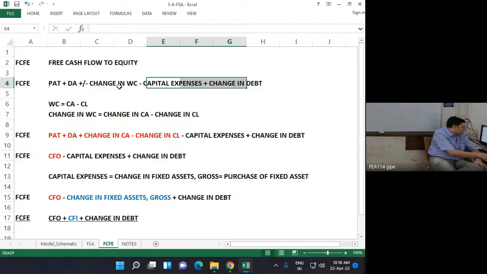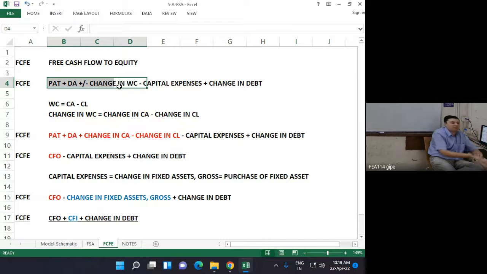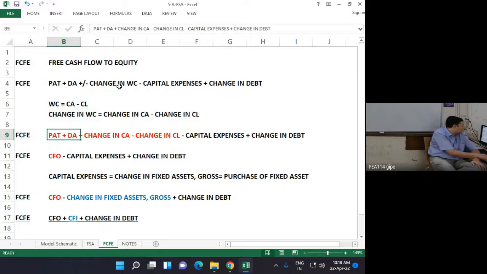Okay. तो ये पार्ट आपका एक्सपेंशन का है और ये पार्ट आपका ऑपरेशन का है. What is left is the FCF, free cash flow to firm. So you can further make this formula a little shortened. Working capital is current asset minus current liability. So instead of change in working capital, you put change in current asset, change in current liability. So the formula would be like this: PAT depreciation, change in current asset, current liability, minus capex plus debt.